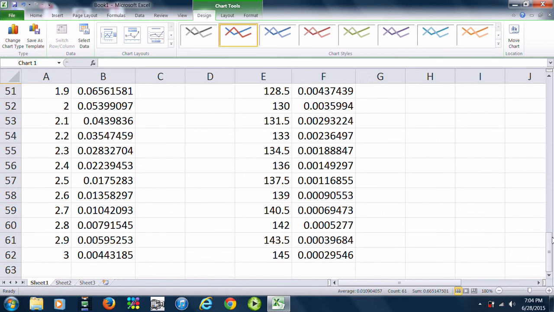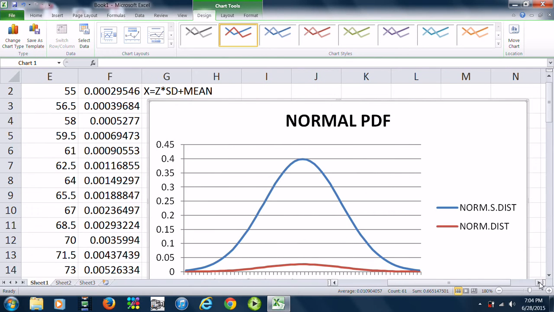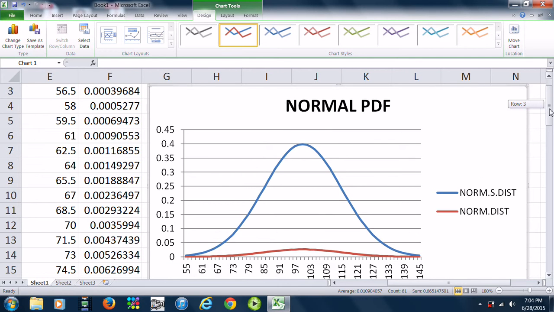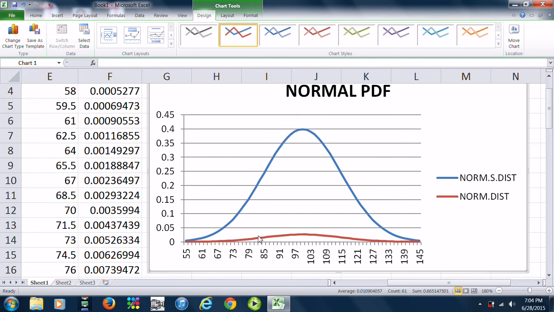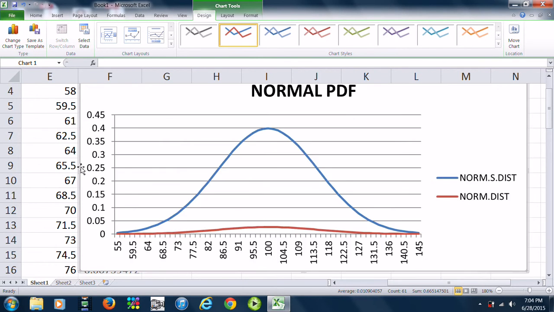If we click OK, now when we look at our graph over here, we see now in red we have our Normdist, right? And look how flat it is. And that's because it has a standard deviation of 15, which was a lot bigger than that standard deviation of 1.